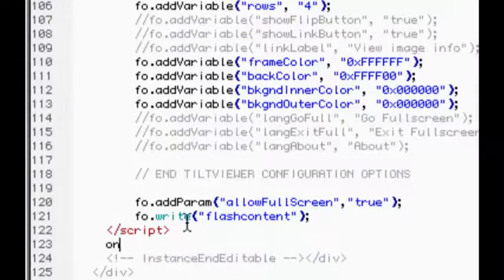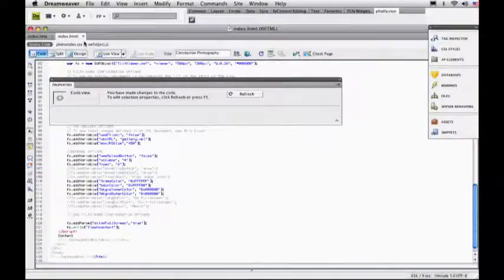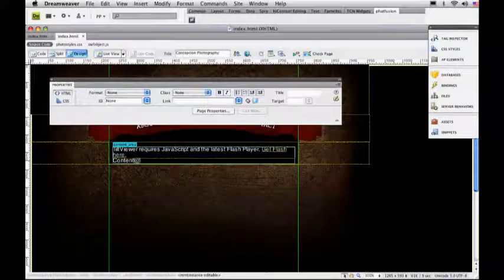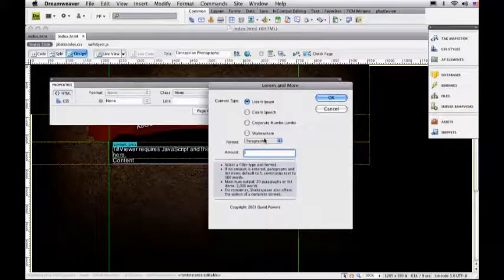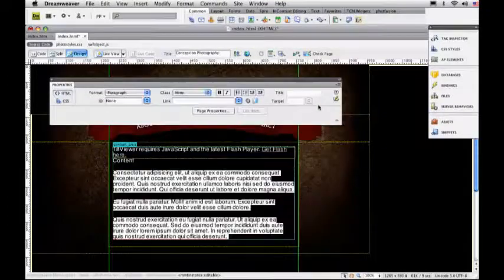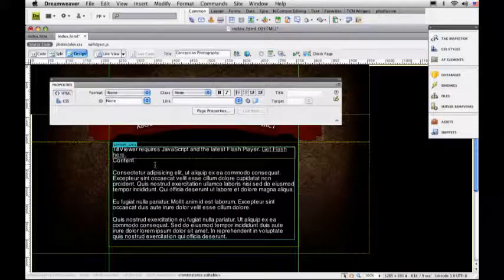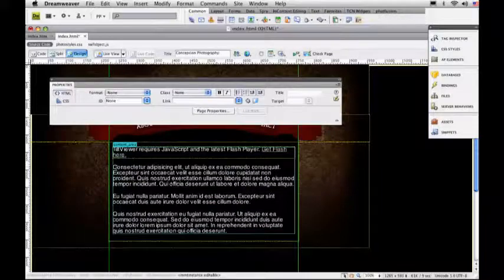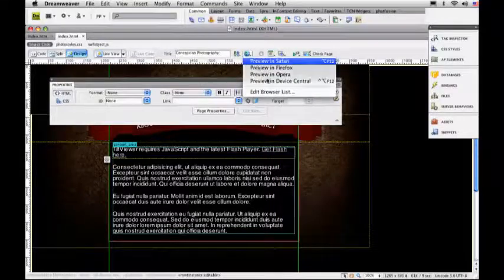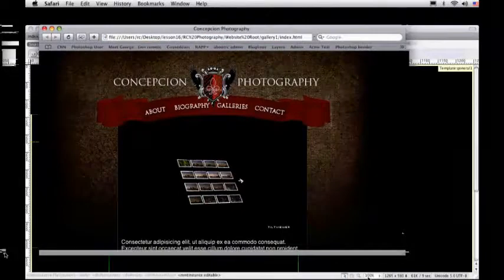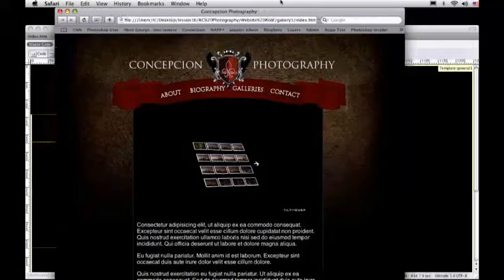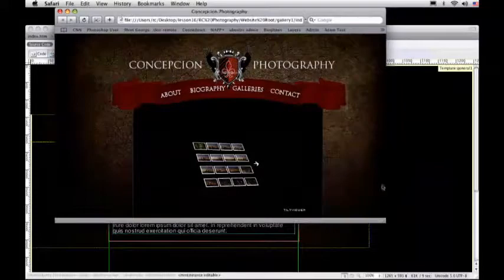Now notice, if I go over here, I don't have a scroll bar. That's not good. So I'm going to close this out. I'm going to come back over here, and I'm going to go to CSS styles. Now, I know that scroll bar is being controlled by this one section here. Notice that the import that they do for the HTML shows an overflow of hidden. I'm going to grab that, and I'm going to select it, and I'm going to make it auto. I'm going to save that file, and I'm going to preview. There you go. Now we have content, we have Flash, and we have a site built inside of Dreamweaver.